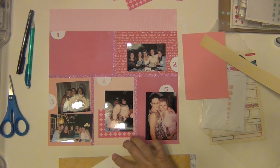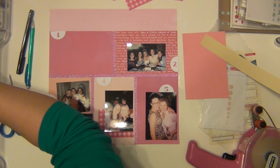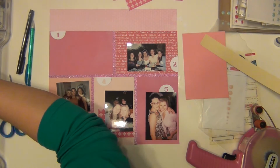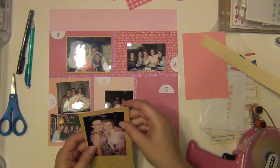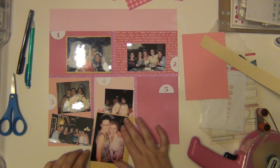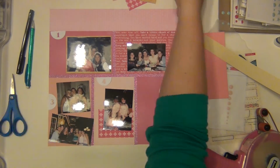And now I'm just taking some of my scrap pieces of paper that I want to use, and I am layering them up a little bit. I'm matting a couple of the photos with it, and just seeing where I can use up some of this paper here. So I have this yellow. I'm going to mat 2 pictures in this yellow paper. Then I have that plus sign one down there at the bottom as well.